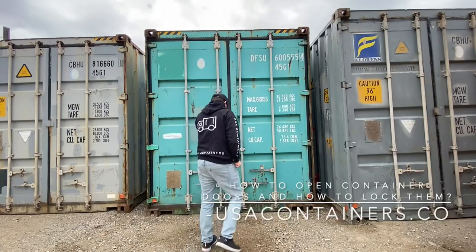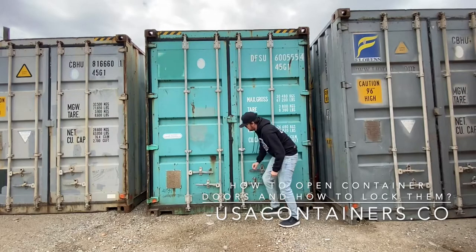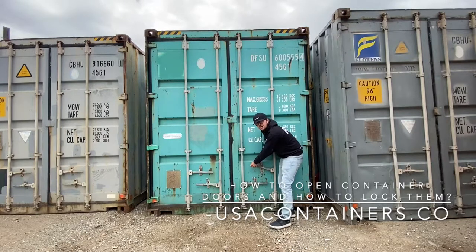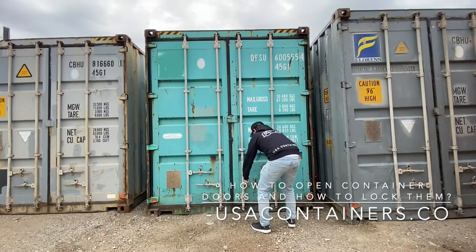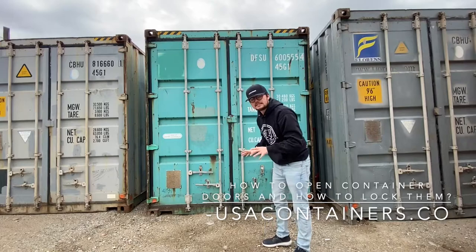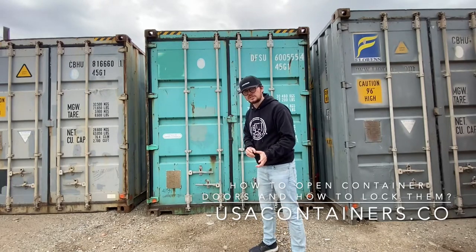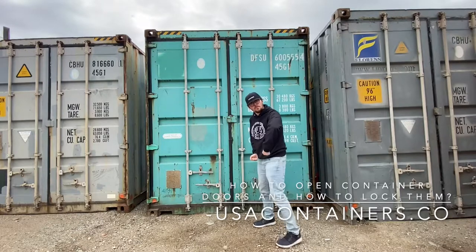Let's open the doors — they have a few things here that you have to take out. You lift one of them up and then the second one up. A very important thing for you guys to know: the doors are not easy to open. Yes, they will open and they will close, however they are still doors, so take a little bit of time to open and close them.